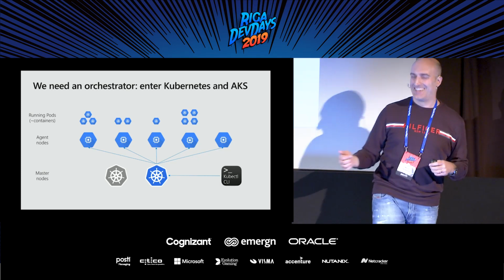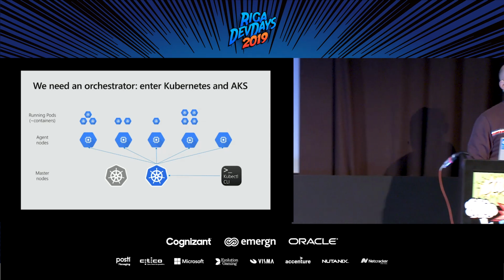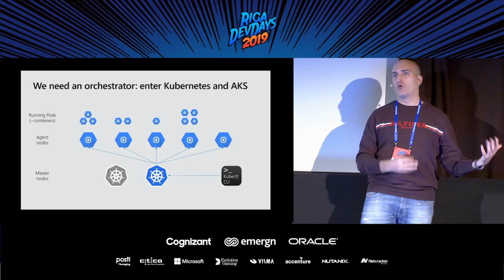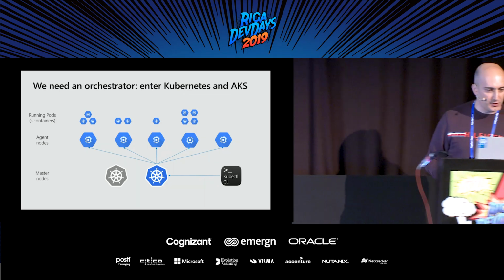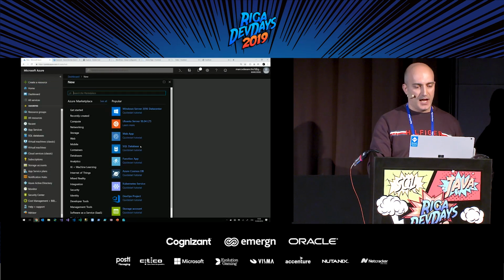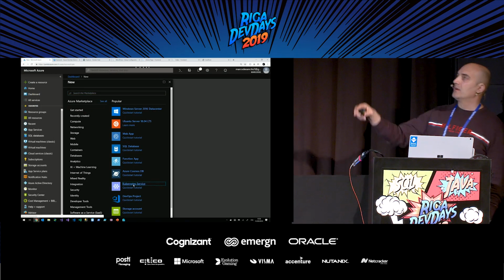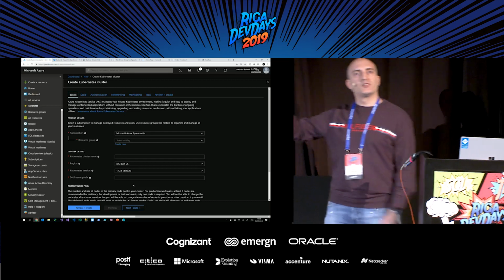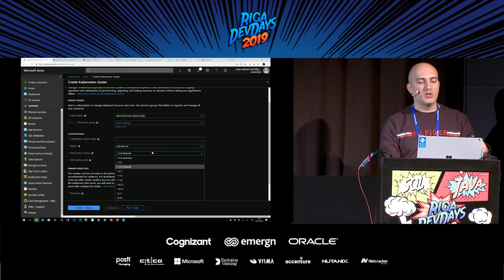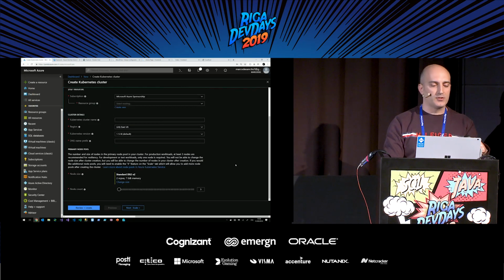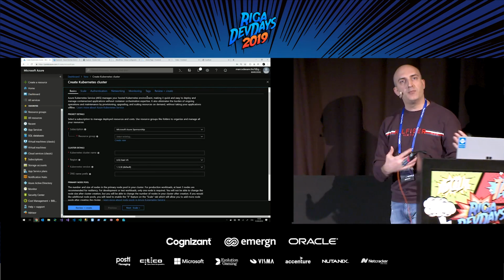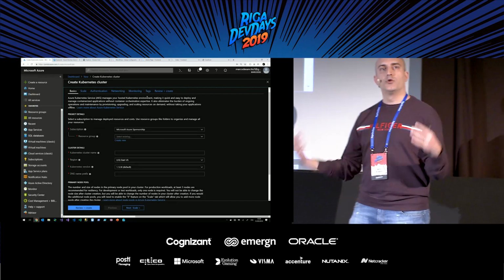Okay. Now, the nice thing is that in Azure, we have a service called Azure Kubernetes Service, which is a managed version of Kubernetes, which means that I can go here onto the portal and click Create a Resource. I select Kubernetes, and I then specify, as usual, the resource group, the subscription, the geographical location, which version of Kubernetes I want to run, and how many virtual machines. I can set up the security, networking, and so forth. And in 5 minutes' time, you have a brand new shiny Kubernetes cluster.